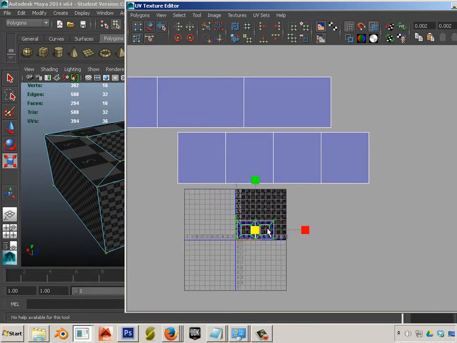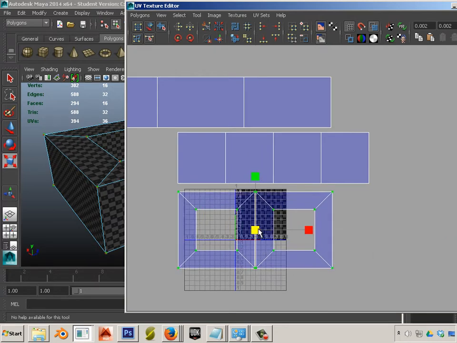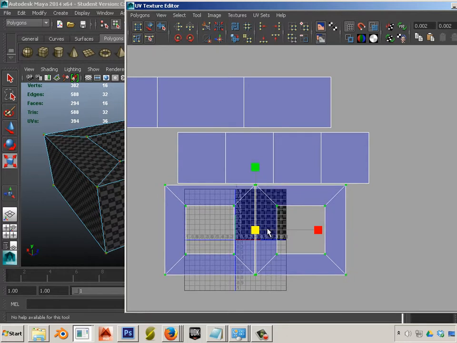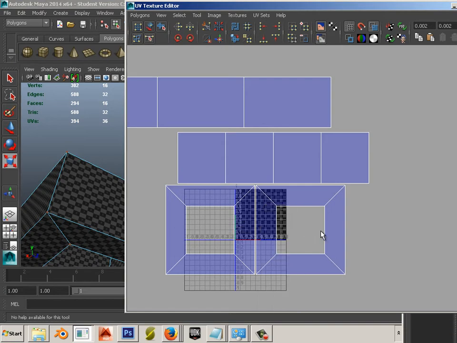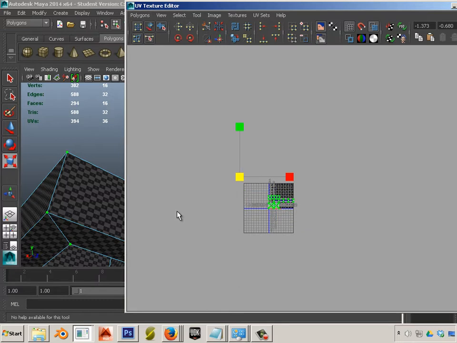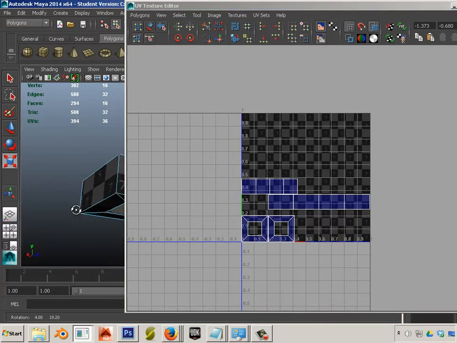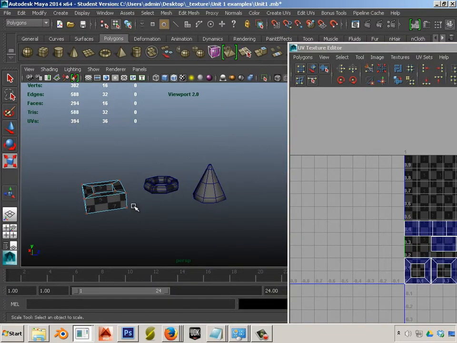And you can see sometimes that if you grab these objects and try to upscale them, they do some wonky stuff. So be very careful. Take some patience here. Especially the manipulator handle in the UV texture editor window. So there we go. We have everything. It's all uniformed, and now I just need to lay it back out. Good. Lost a lot of resolution there. Again, we'll cover resolution next unit.